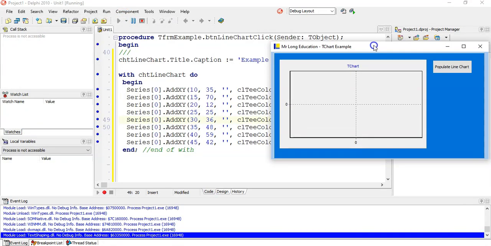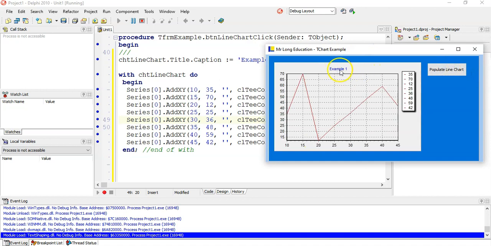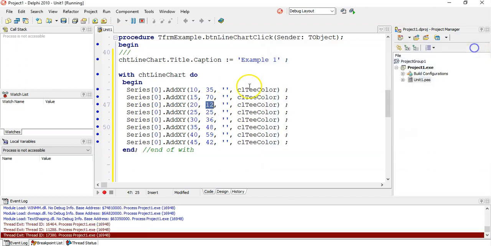So there you can see the chart is just empty. And when we click on the button, you can see that the title has been updated. And there you can see it goes from 10 or 35 up until 70. It adapts the axes to whatever your values are. And then we can see it goes incrementally up a little bit by a little bit by a little bit, and then it drops straight down from 59 to 42. So you can see it's plotting the chart quite nicely. So there we go, that's how it's working. I would probably make that value a bit higher so that it looks a bit better. But there we go. So you get the idea of how that chart works.